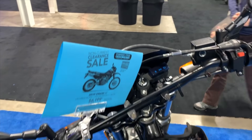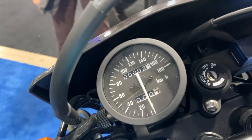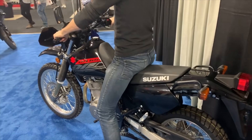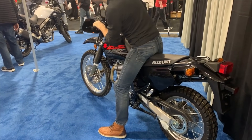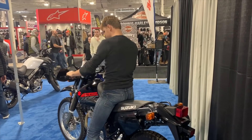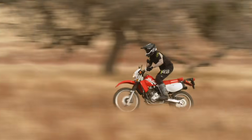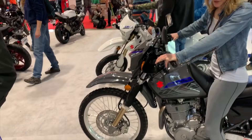So weirdly, the XR and DR are two bikes from the early 90s which still managed to do a better job of being unicorns than most modern motorcycles. Go figure. Because they're grandfathered in and would never in a million years pass modern emissions, they can't be changed — which is why they're not fuel injected or sporting ABS. This precludes them from being offered in many markets around the world. But North Americans, lucky us, still have access, so grab yours ASAP before they're gone. Take the Honda if you're tall and want more dirt cred, and take the Suzuki if you like lighter trails and a cush hub.